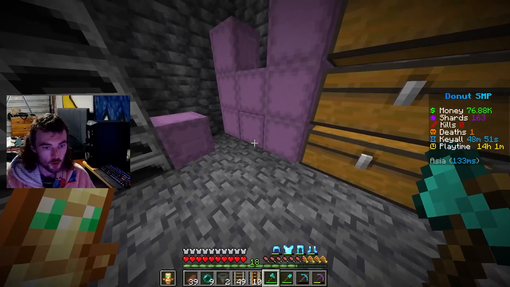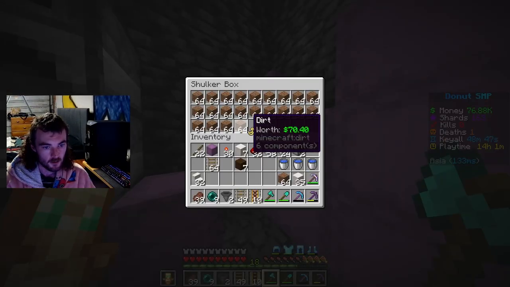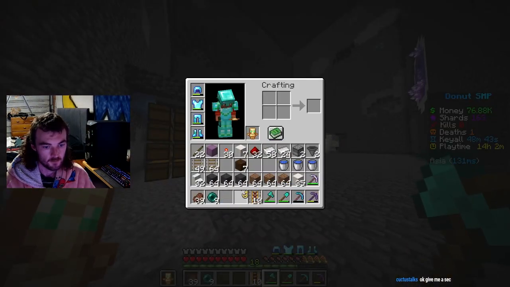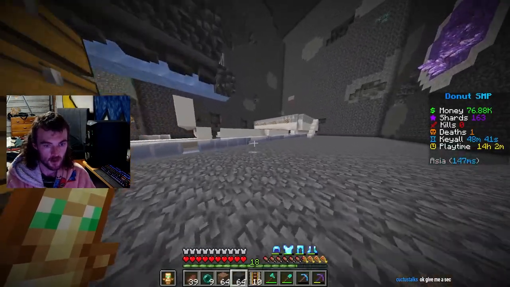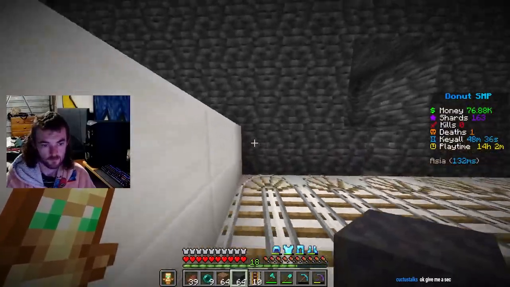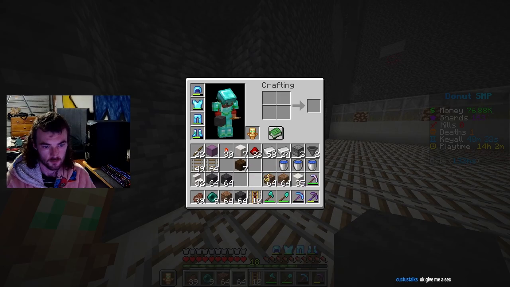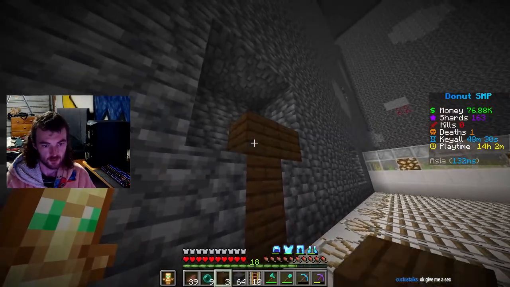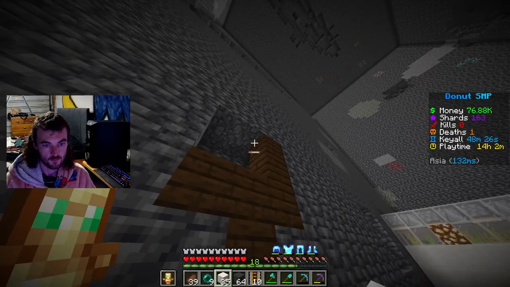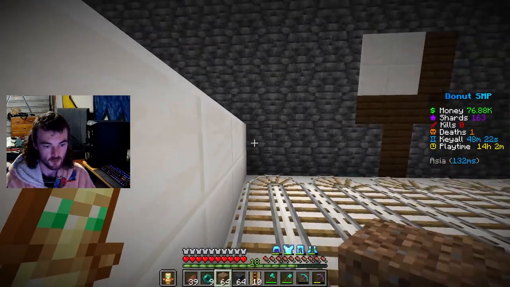Let's get this dirt. Dirt and mud. Where is it hiding? We need 3 stacks of that and 3 stacks of that. Pretty sure it's only three stacks of each. Okay, let's place some wood here. Oh, nice. Looks beautiful.